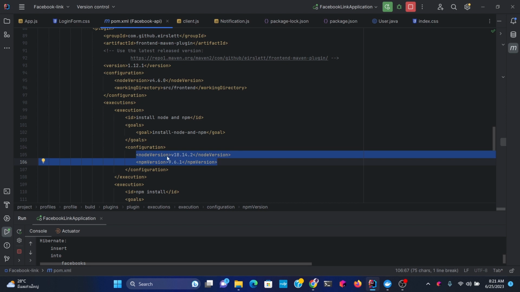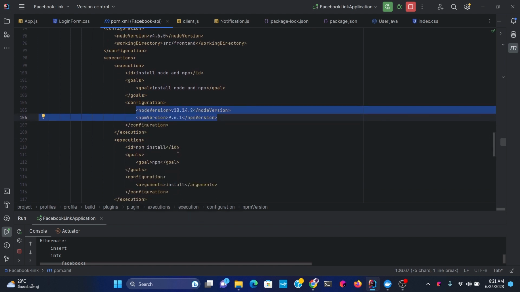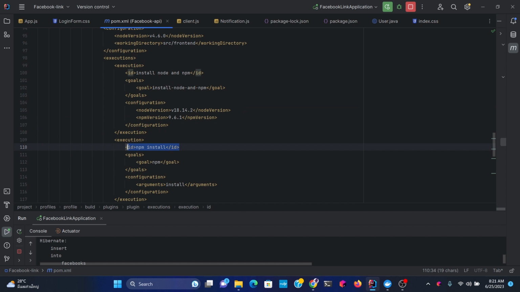Then the second step is to run the command called npm install here. Once you run this command, it's gonna help the computer to download and set up all the necessary things for building the website. It's just like getting all the parts of the toy car and putting them together.